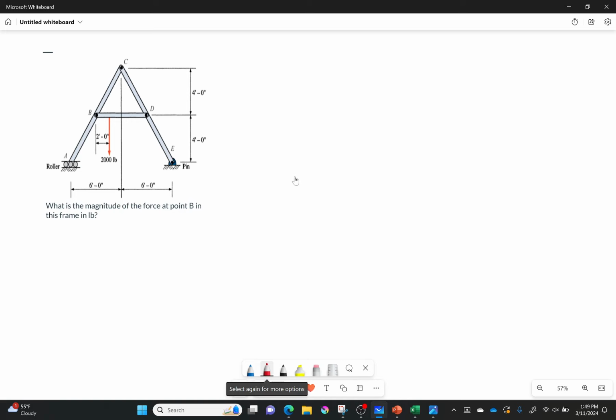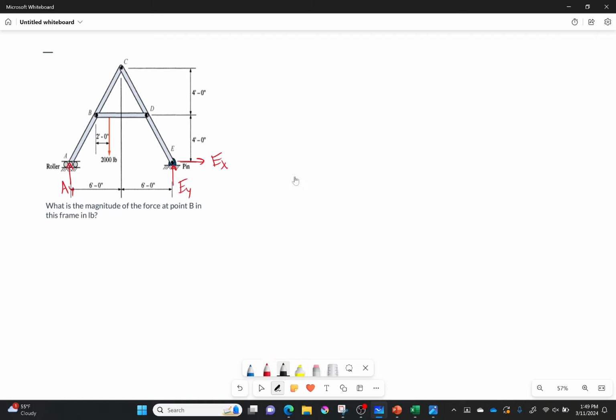Now, you get three equations for every free body diagram you draw. This one right here is a roller, which means it only has a force perpendicular to the surface that it's rolling on. It's a horizontal surface, so perpendicular to that would simply be up, which is vertical. So I've got AY right there. This is a pin over here, which means I have an EY as well as an EX. We've got that. That looks pretty good.